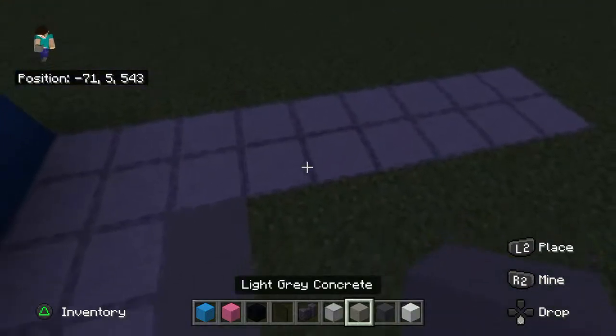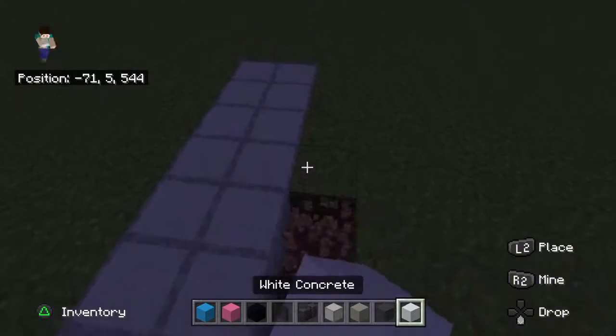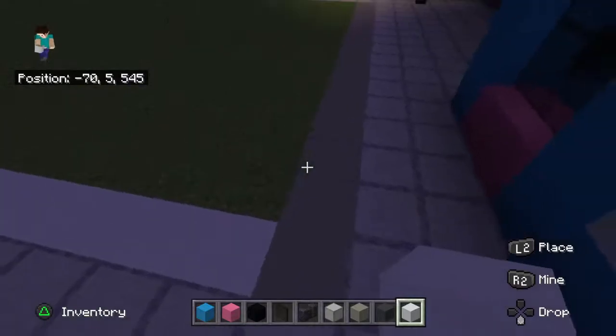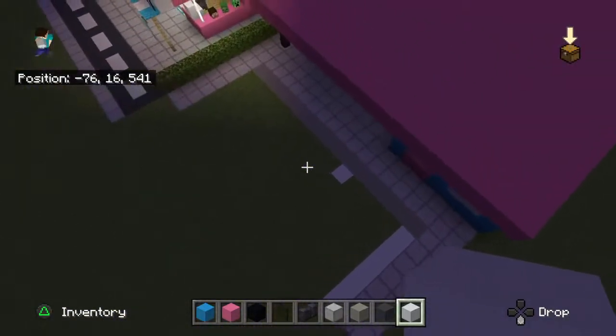White concrete. And we should be able to place these 4 rows apart. So 1 row, and then 1, 2, 3, 4, and then in this 5th row white concrete, 1, 2, 3, 4, and then this 5th row white concrete, 1, 2, 3, 4, 5th row white concrete.